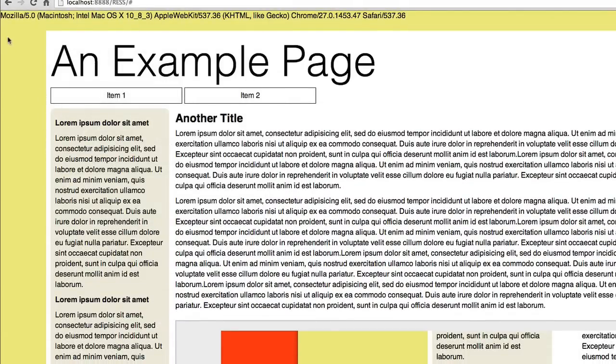text up here, and as we see, it gives me access to a whole bunch of user data. It tells me I'm on a Macintosh, what operating system I'm on, even what version of the operating system I'm on. It tells me crucially for what we're going to be doing, what web rendering engine I'm using, what browser I'm using, what version of the browser I'm using, so we can leverage all that information.